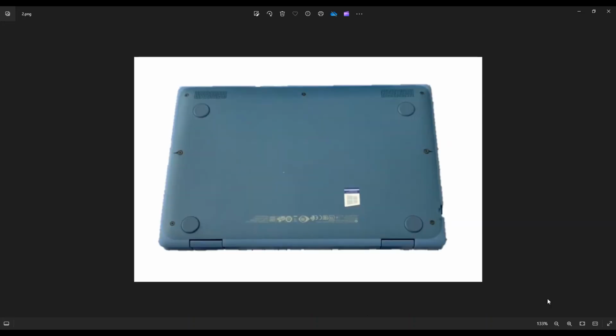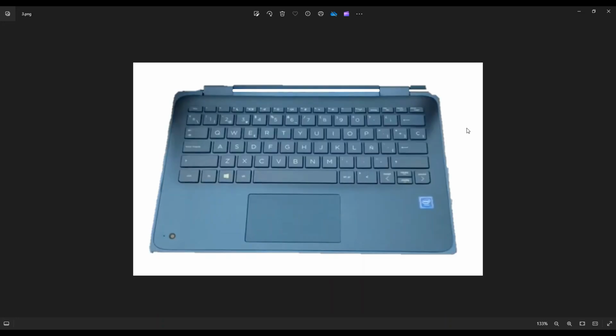We're then going to flip it over to access your bottom case screws. Now you have three screws on either side of my screen and this one in the middle right there. After you have removed all of those screws, we're going to flip the computer back over and we're going to take a small flat pry tool and go all the way around this seam right here. It's the seam between your palm rest and your bottom case, and we're going to pry out the palm rest from inside the bottom case.